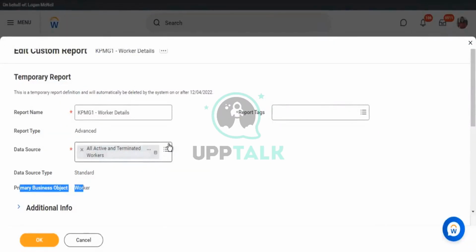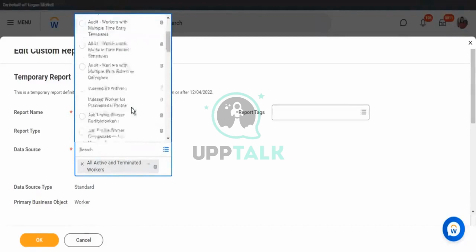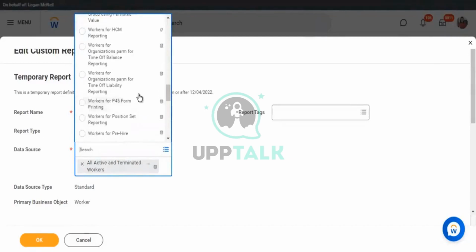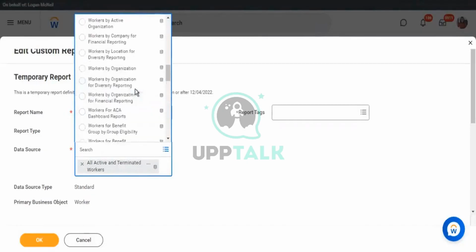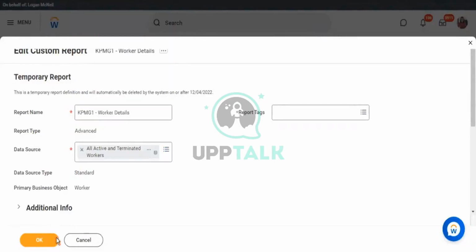You can still change the data source. All business objects on worker data sources are still available because it's simply a filter. At any point in time, you can change your filter. But your business object cannot be changed.